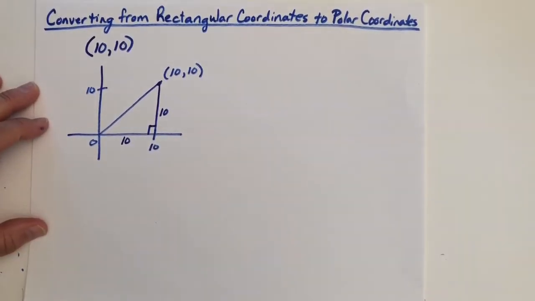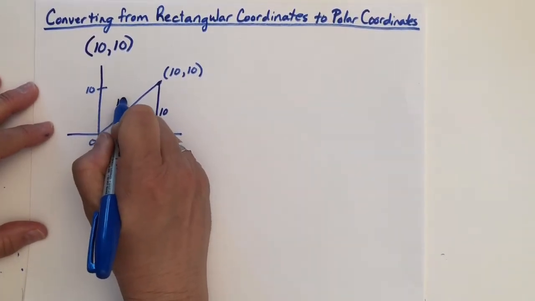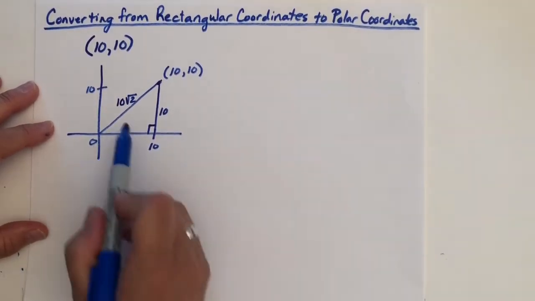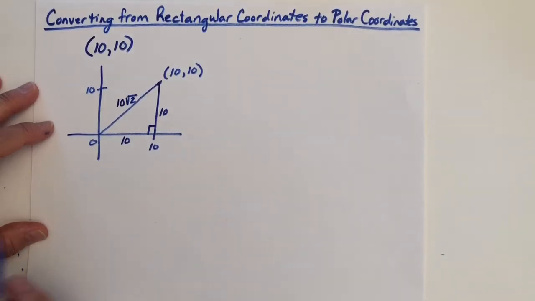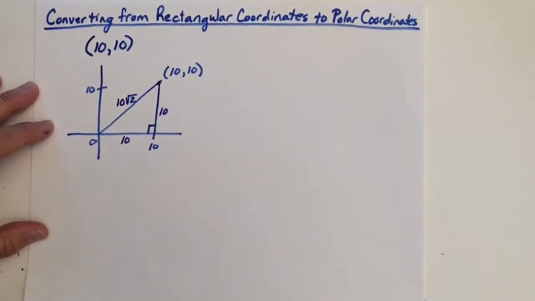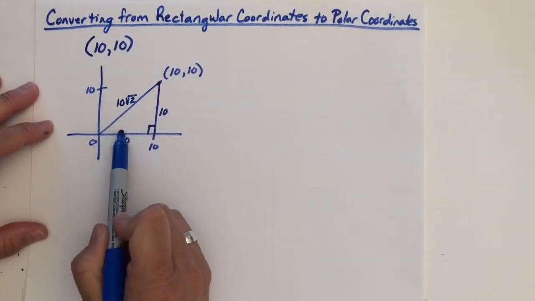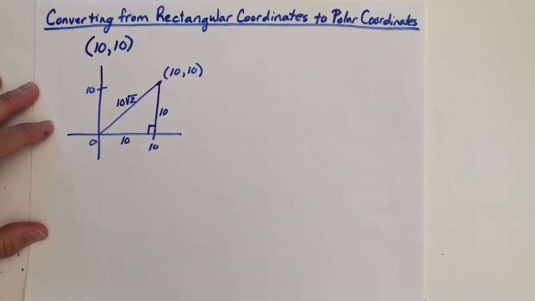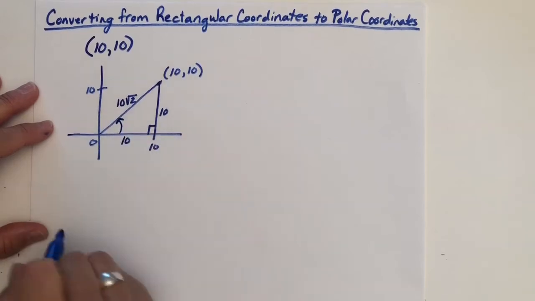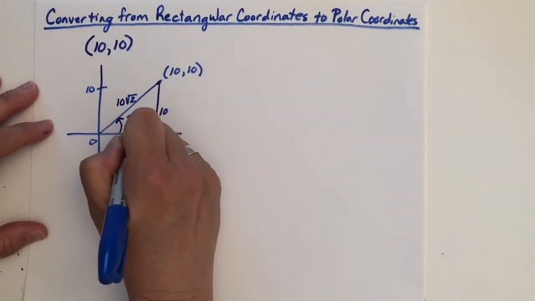So I hope you recognize it as an isosceles right triangle and recognize that that would make this hypotenuse 10 square root of 2. If that's not something you recognize, then you need to use the Pythagorean theorem to find it. But additionally, because we recognize this as an isosceles right triangle, you know this angle right here must be 45 degrees, or pi over 4. I'm going to work in radians today, but you may be doing problems where you need to work in degrees. But this angle right here, I hope is recognizable to you as pi over 4.